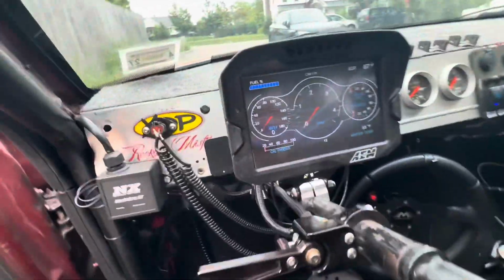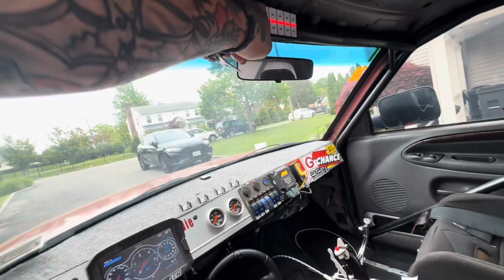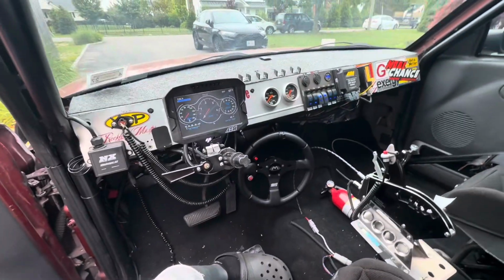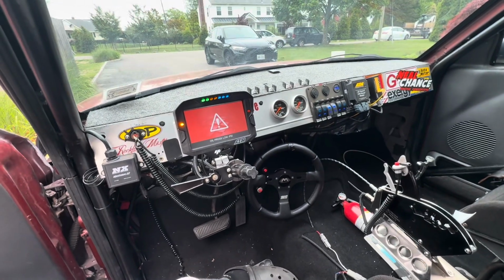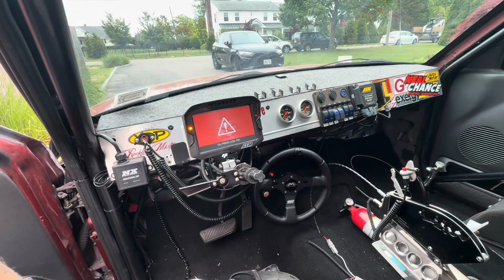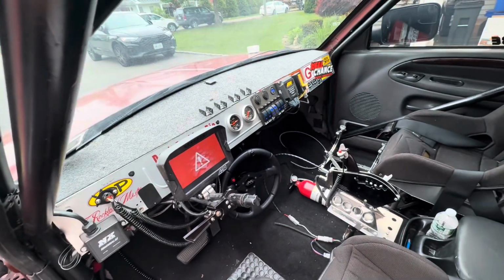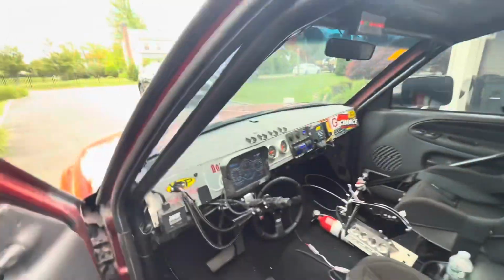Dead cold. Didn't even touch it. I'm not even gonna put my foot on it. All right, a little stumble, but that was like a typical cold start, so you can't really complain about that. It used to take like 10 minutes to start, so I'm glad that worked out.